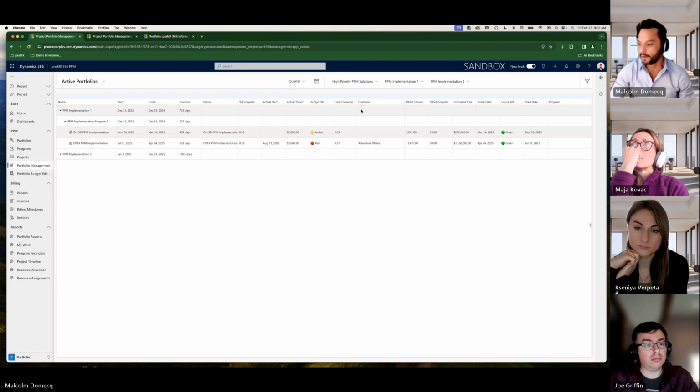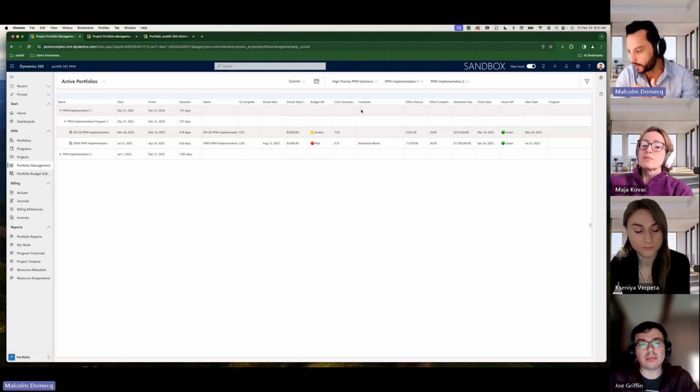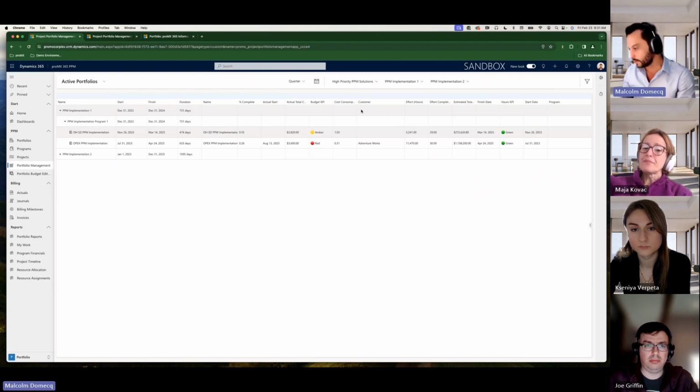Just to recap, the portfolio, all we want is to inherit everything that can be done at the project level and just bring it up on an aggregation through programs in a way that you can manage everything that you have in your company, every project, internal, external, whether they're in US, UK, or India.